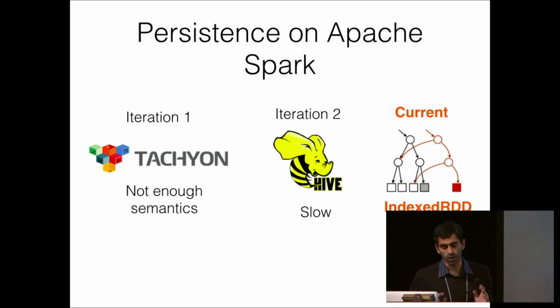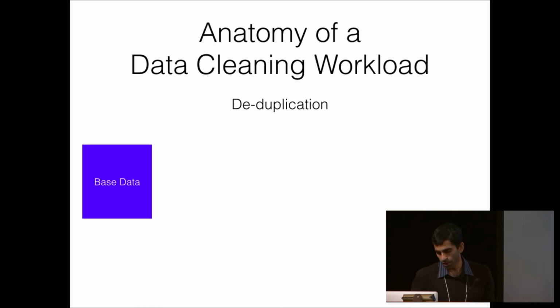And finally, in our current implementation, we've been using the latest and greatest version of the IndexRDD. And this turns out to have a lot more performance improvements. And there are some reasons why this is actually a good idea. So what we've been doing is we actually took apart these data cleaning tasks. We looked at real workloads, and we tried to understand, do we really have to solve the arbitrary asynchronous point update problem? And the answer is no. It's because most data cleaning operations follow the same pattern.